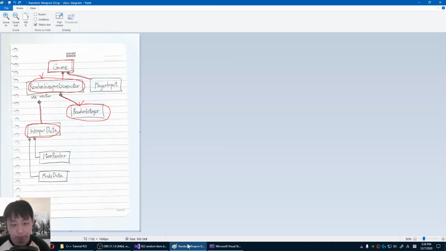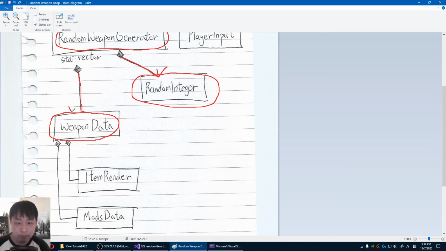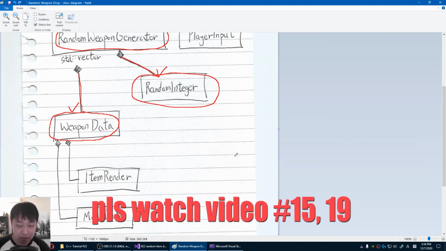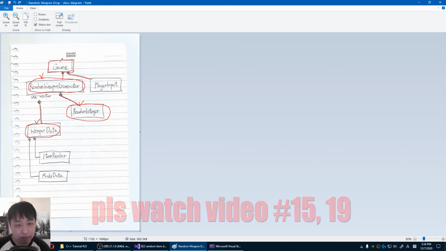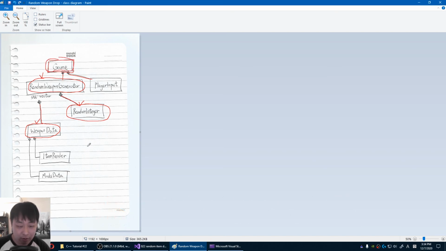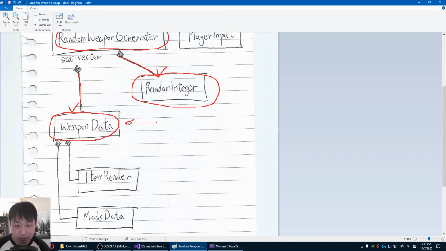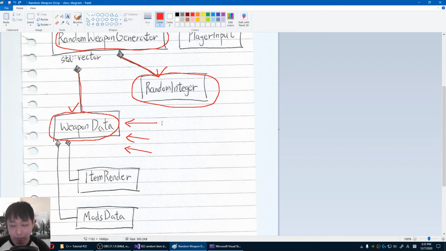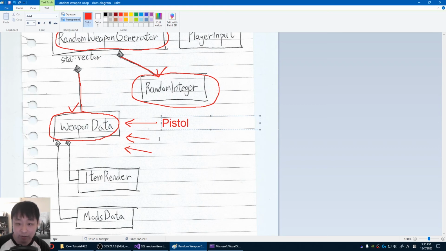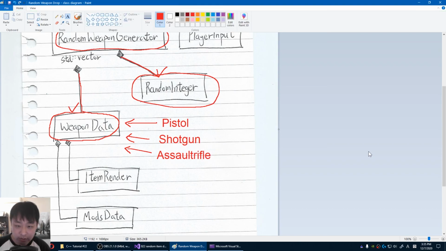I haven't drawn all the details, but this weapon data, this thing, is an abstract idea. And remember that in this series, I said even abstract ideas can be objects on their own. In this case, the game doesn't really care what kind of weapon data that we have, but a weapon data could be a pistol, it could be a shotgun, it could be an assault rifle. We have a bunch of other classes that inherit from the weapon data. So we have the pistol data, we have the shotgun data. Again, I'm using UML here. We also have assault rifle data. These are all individual objects, but a pistol is a weapon data, a shotgun is a weapon data, and assault rifle is another weapon data.